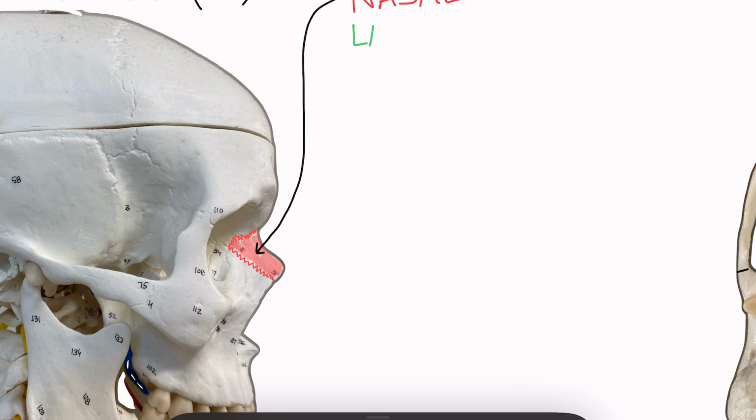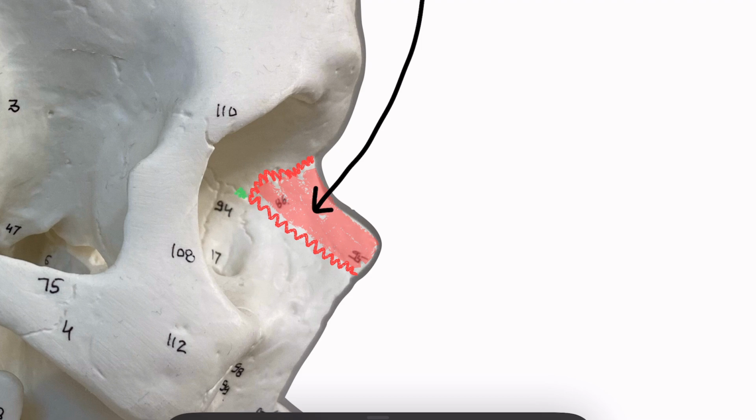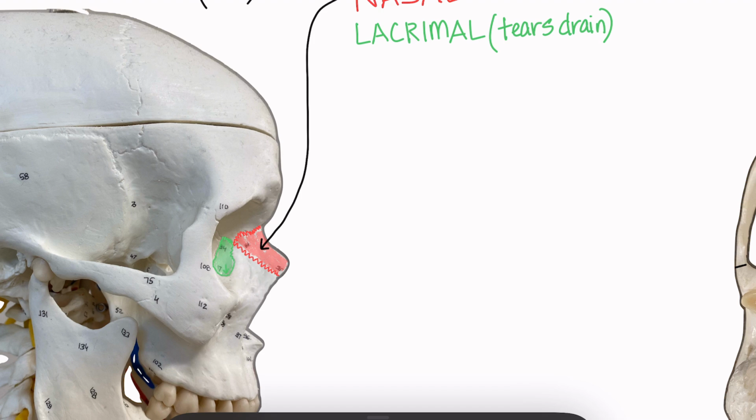Next, we can get a much better view of the lacrimal bone from this view than we could in the one on the previous page. And remember that lacrimal means tears. And so this is where tears drain down from your eyes into your nasal passages. You can get a really nice view of it here when we do this close up. You can even see the indent right there. You see how the tears are going to be draining down that way into the lacrimal sac. And we'll put our arrow.